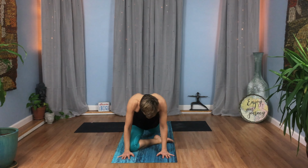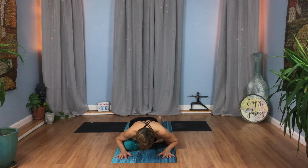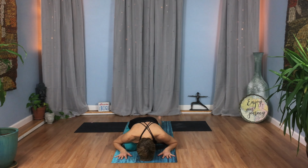Left knee comes down. Maybe there's room to walk your left leg back behind you. A block can be really helpful under your right hip here. And you can start to fold forward. If you have a lot of room to fold, you can bring your head down to your mat.